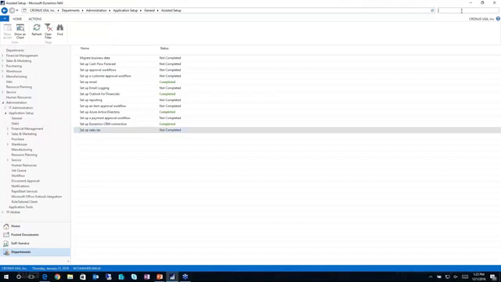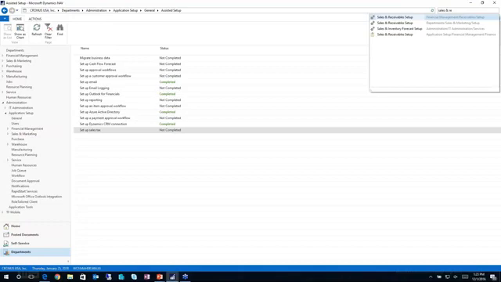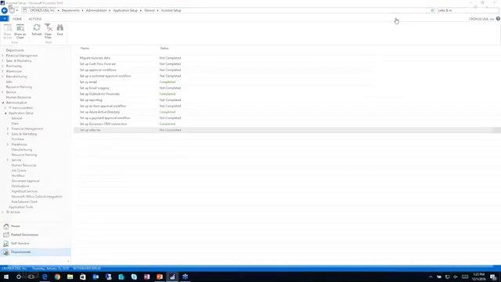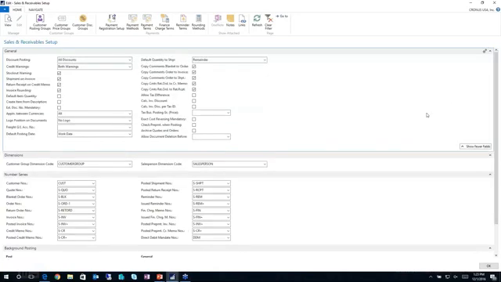The other area that has had major improvements around setup and configuration, I'm going to go to one of the setup tables. So for example, sales and receivables setup. And what you'll find is this has been simplified a bit. What Microsoft has done is brought front and center everything that you need to set up the sales and receivables section. So for example, here under the General FastTab, you'll notice it's condensed. But look, we have this show more fields here. You can certainly go ahead and click on that and show the remaining ones.